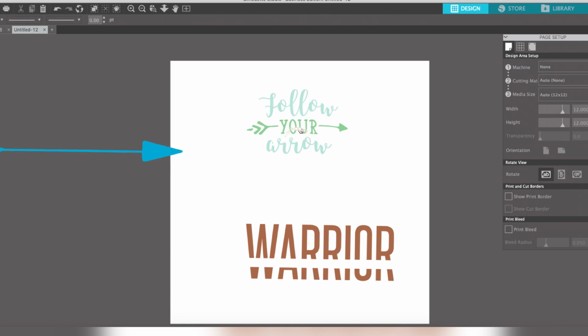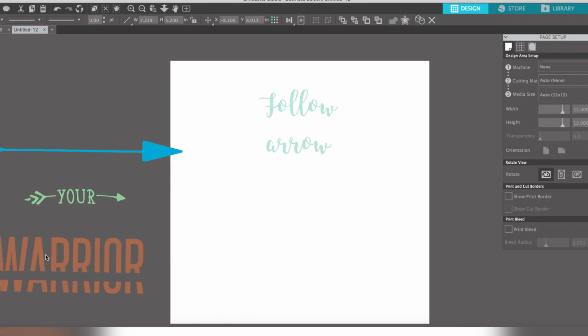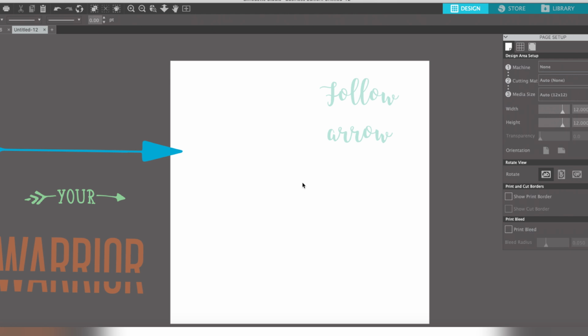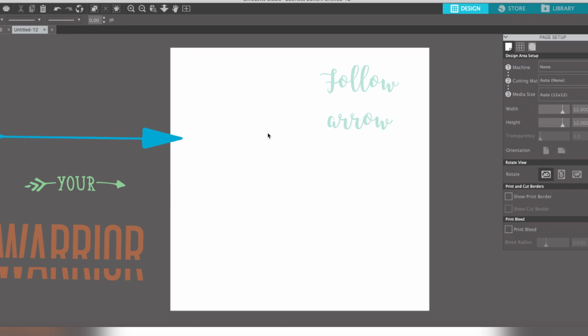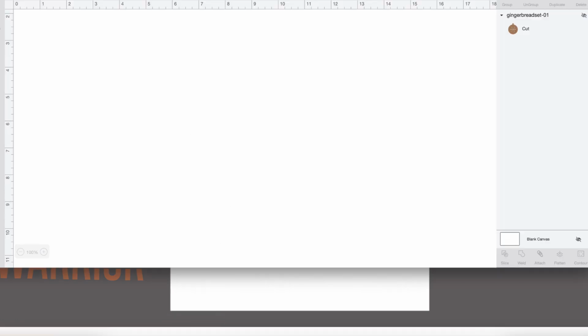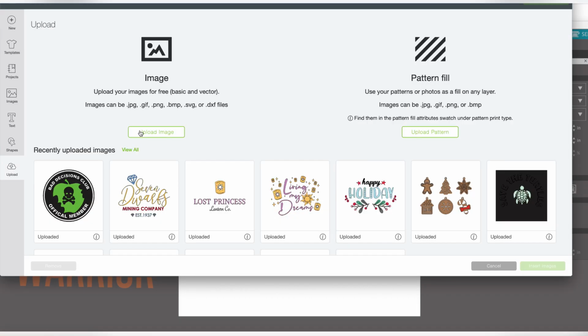And I would move all the colors I'm not working with off of my board and start from there. So if you want more in-depth, this is basically just to show you how to get our SVGs into Silhouette Studio. And this will work with any SVGs, really, not just our SVGs. But again, I have a more in-depth tutorial on exactly what I just did. So let's go over to Cricut Design Space and do the same thing with these two files.